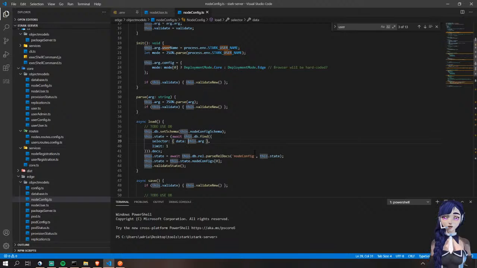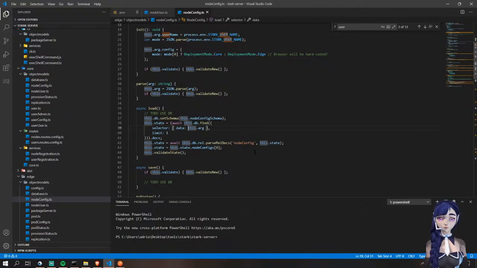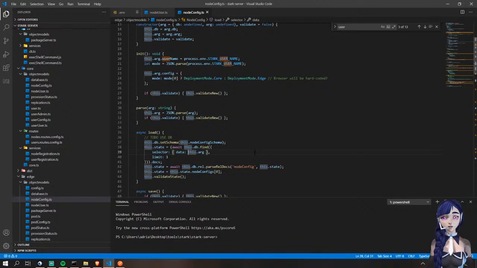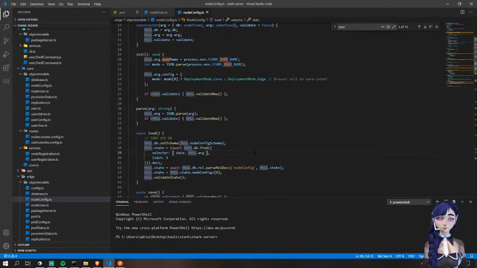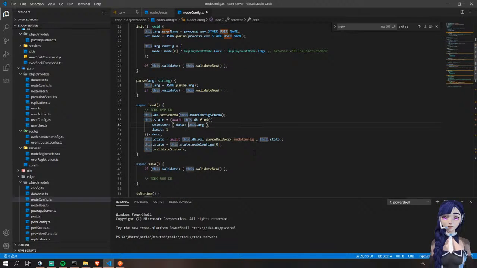So if I load, it'll try. Okay, so I initialize it, I save it, and then I either load the one I saved.